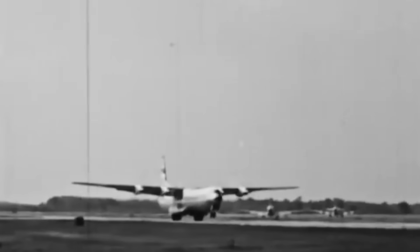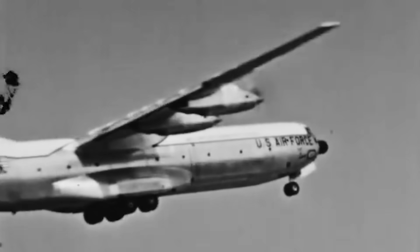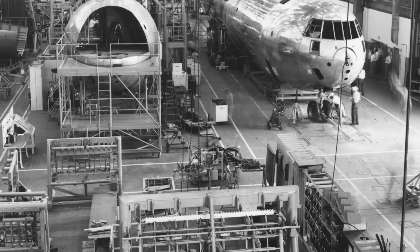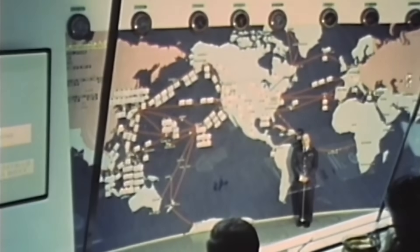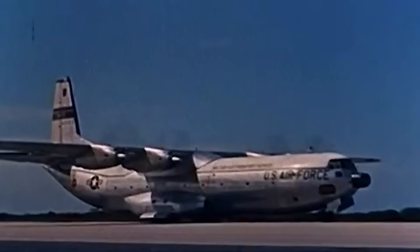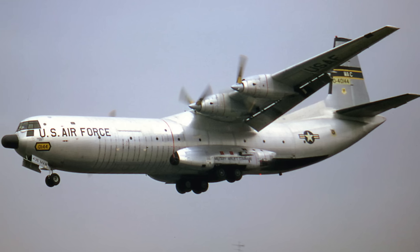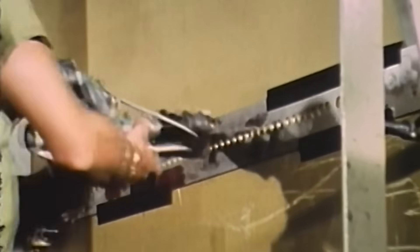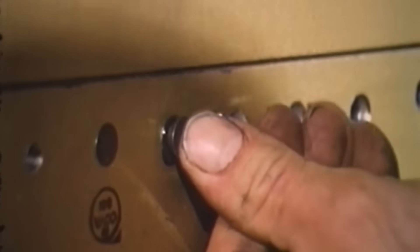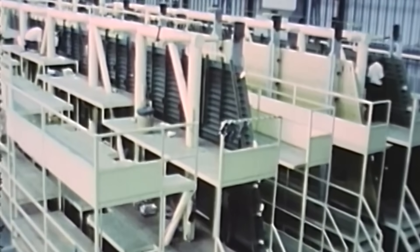The C-133A, which got the name Cargomaster, made its maiden flight in April 1956. It was already a serious plane meant to be delivered to the US Air Force, since the project did not assume the creation of prototypes. Deliveries to the Military Air Transport Service — MATS — started in summer of 1957, and the new airplanes immediately set about their tasks, beating several world records for cargo planes. This was no doubt a groundbreaking machine of its time. The first batch of the basic C-133As consisted of 35 aircraft. Considering that the plane was somewhat unfinished and had some issues, the guys from Douglas paid a lot of attention to improvements, which in many cases were carried out individually, from plane to plane.